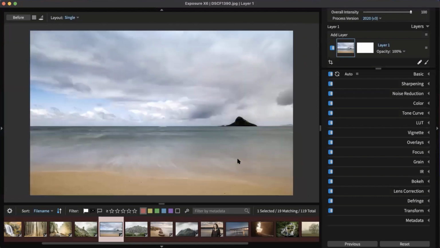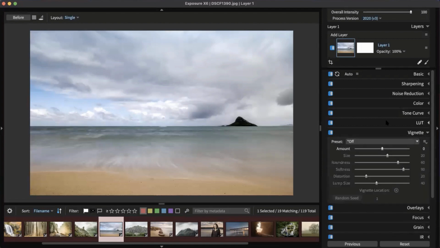Okay, cool. So yeah, I know that really seemed like a lot of work for that little bit, but if we hold down the backslash key and we look at the before, and you can see the stuff that's on that beach, and then you do after, and you don't see the stuff that's on that beach, you look right into that horizon, and you're drawn right into that shot. So anyway, let's do another thing here.